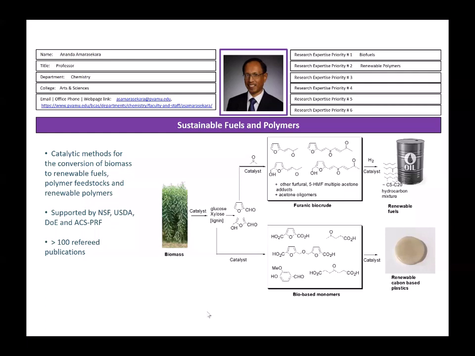Then there are some cellulosic ethanol plants as well, but still cellulosic ethanol is a developing field. There are issues in breaking the cellulosic chain into fermentable sugars, smaller sugars like glucose. So developing the catalytic method was the earlier priority of our group. Then around 2015, DOE changed their priorities to hydrocarbon fuels, to see whether we can make a hydrocarbon fuel directly from biomass, like a drop-in biofuel instead of ethanol.